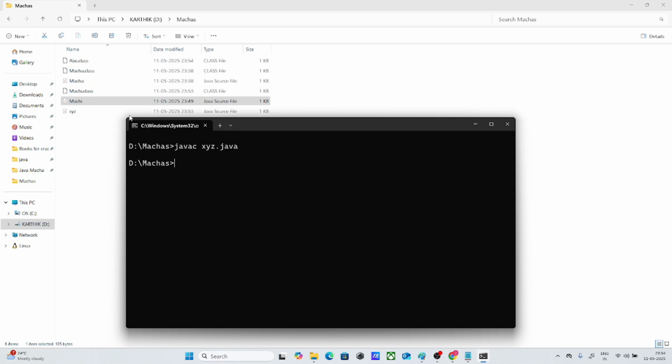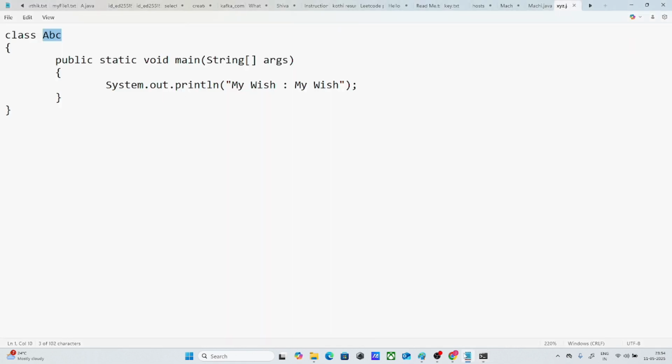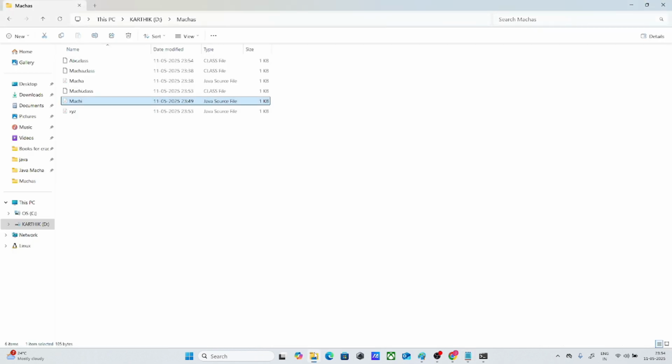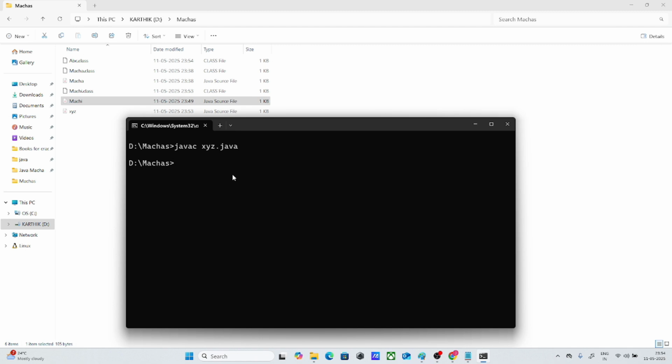See, compilation is done. Once the compilation is done, there is a class file created with the class name abc.class. My class name is abc, and it is created with the class name abc. That is why I am telling you to try to store the file with the class name itself, so that it is easier to recognize.